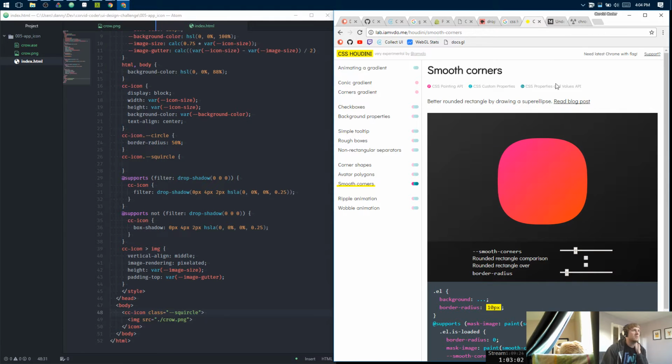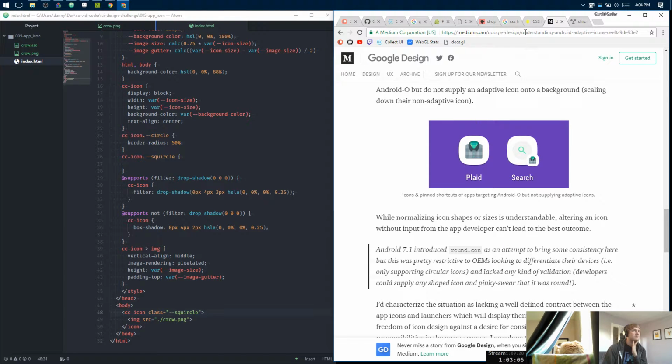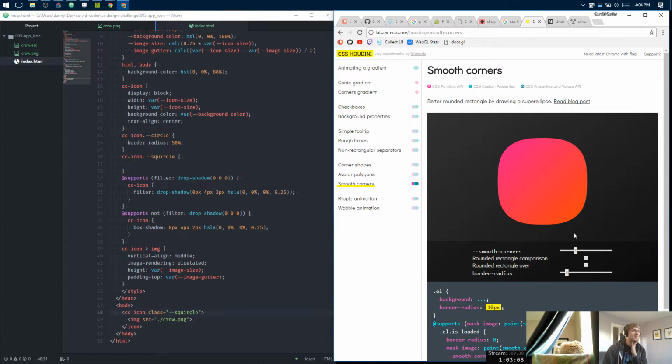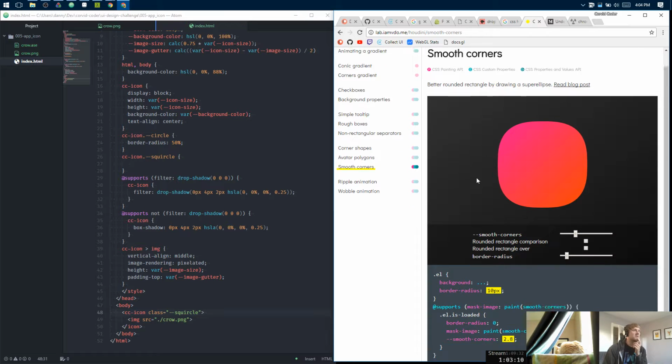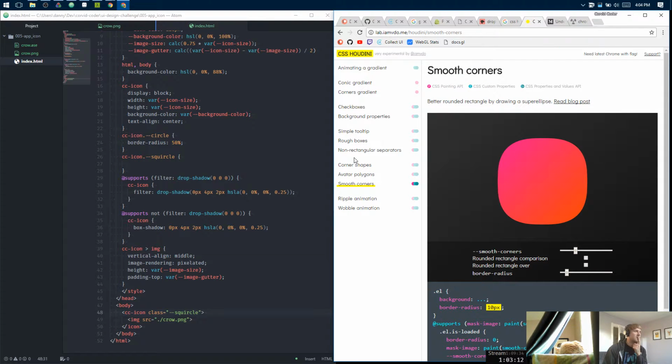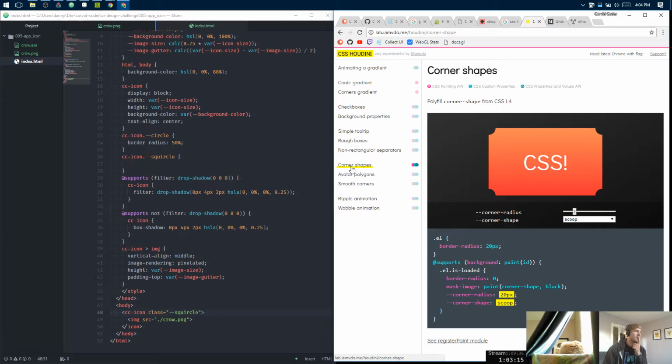I mean, I guess that's kind of like the squircle, right? Yeah. So with Houdini, I could do it. But normal CSS, I don't think I can. Corner shapes. There you go.